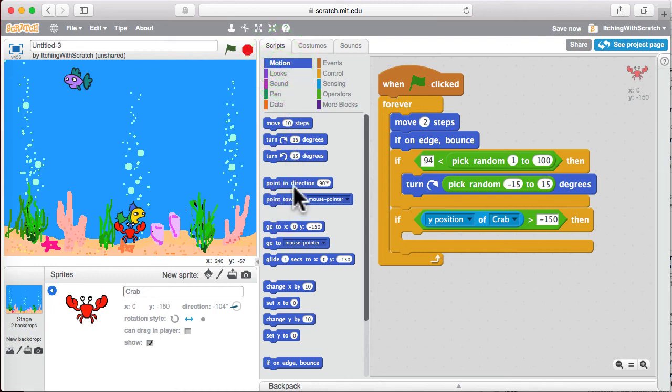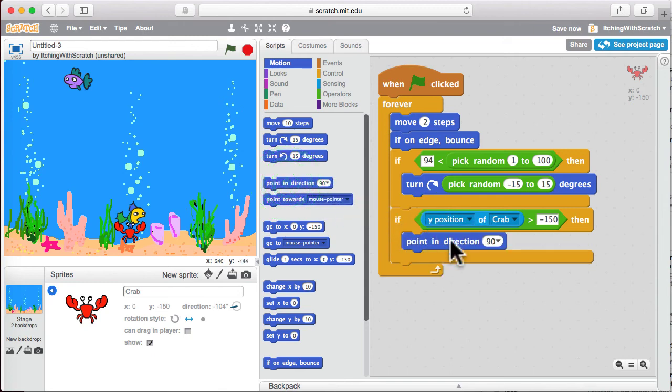So motion, we go back to motion to change what direction it is. It's this block here. And right now it says only 90 degrees, but it has that drop down. It tells you those four, but it also lets you click in it. So if I click in it and change that to 96 degrees, then that will make it point a little bit down. Let's see what 96 looks like. That was close. All right, 100. So our crab will start going down that way and go down.